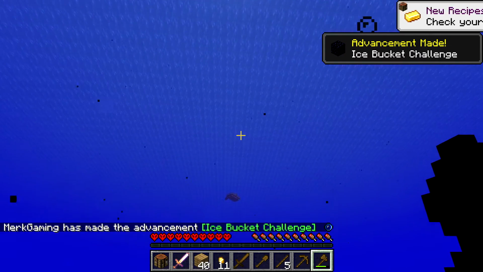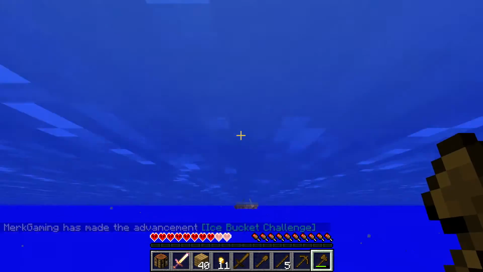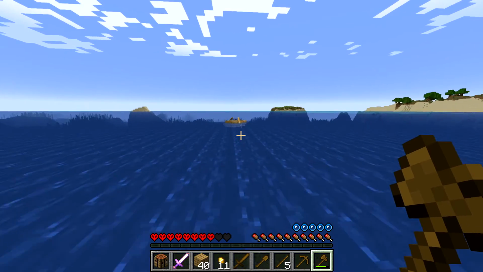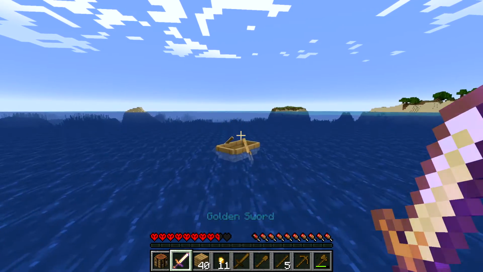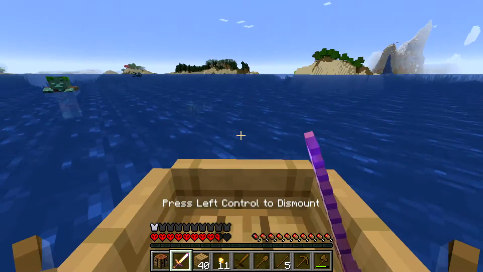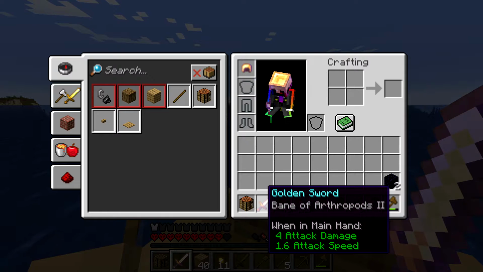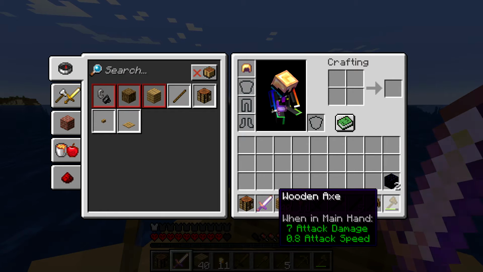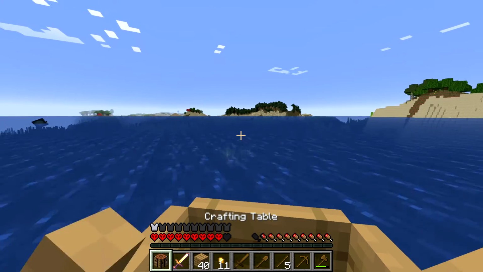I drowned. No! Survive! Survive! Okay. We got a sword, a golden sword, and then we got a helmet. Now we have somewhat of protection. How much does this do? 4 attack damage. This does 7 attack damage. So the axe is a little bit better.